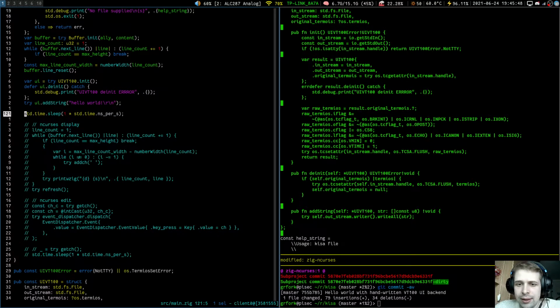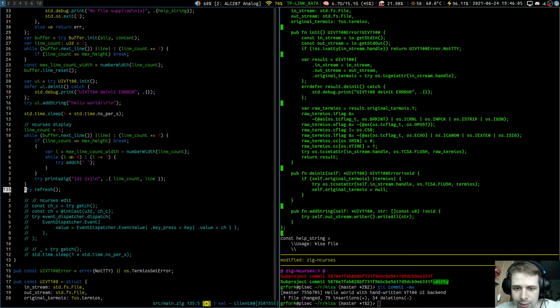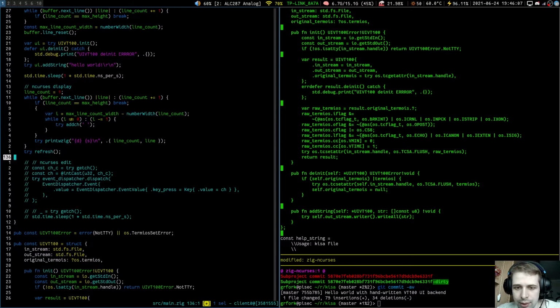All right, let's try to display the actual content of a file that we have. I think it's a good idea. So we will basically use this code, but we will write it with our own implementation. Here we try to count lines, right?